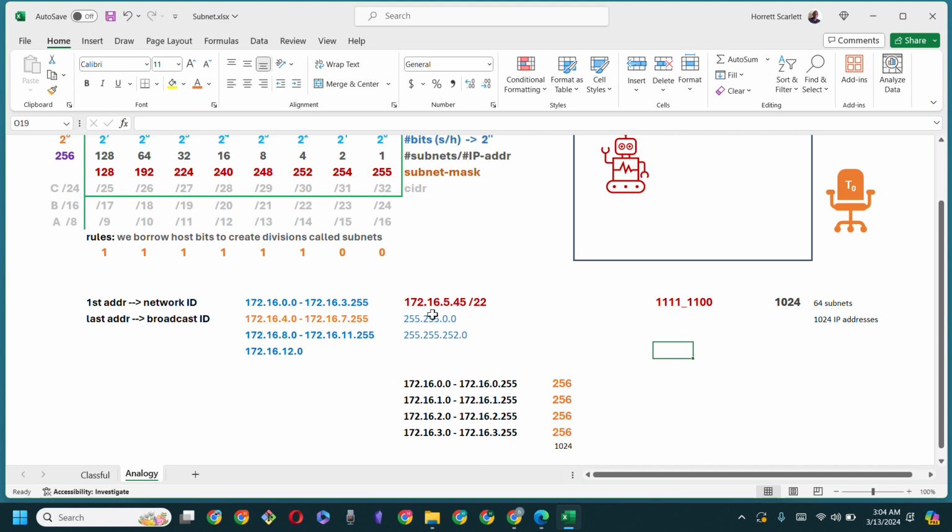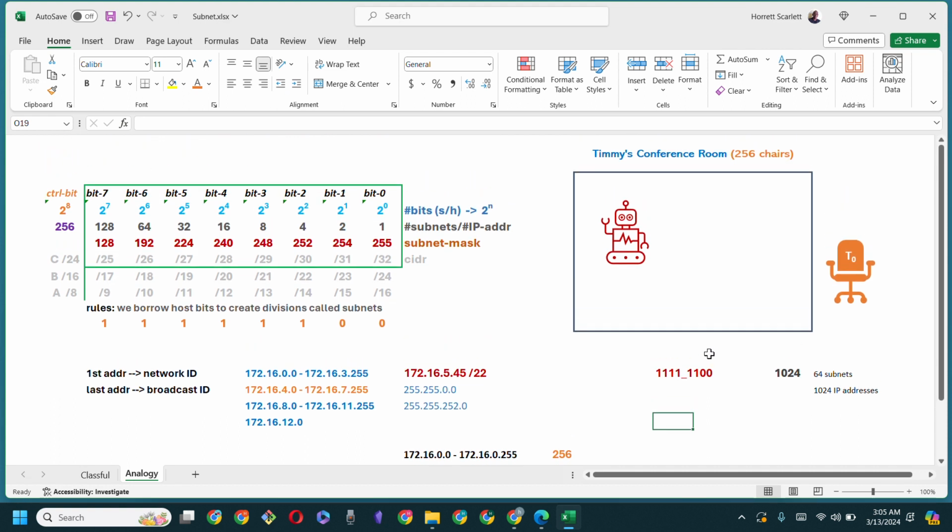We are now going to have a look at our IP address, and because the subnet mask affects the third octet, we are going to take the third value out of the IP address, which is the 5, and convert that to binary. So if we convert 5 to binary, using 8 bits, it's going to be 0 0 0 0 0, so that's 5 zeros, then 1 0 1. So 4 and 1 gives us 5.